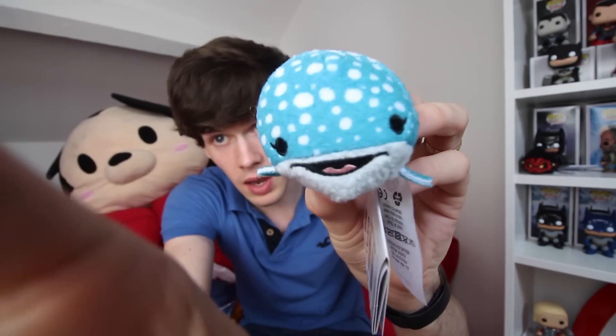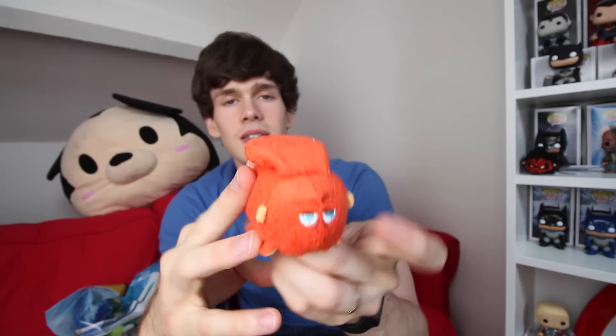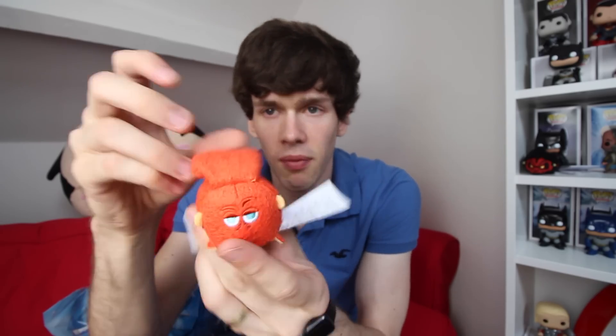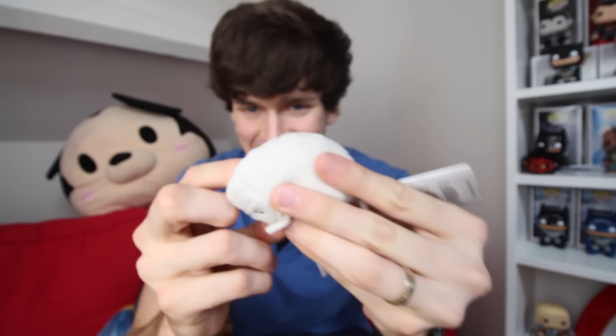I have this one — I'm not even going to pretend to know the name of this one. I've seen her in trailers for Finding Dory and some images. This is quite a cool little Squishmallow — a nice little fishy one, quite plump, quite soft and cushiony. It's got all the fins, the dotty pattern, and a really happy face. This guy I've seen in so many things for Dory and I'm assuming he's like Dory's friend that's going to help her in the film. He has seven visible leggy things, and then two ears, and then this is obviously the top of his squiddy bit. It looks a bit like a tongue. Some form of whale that's got a massive lump on his head.